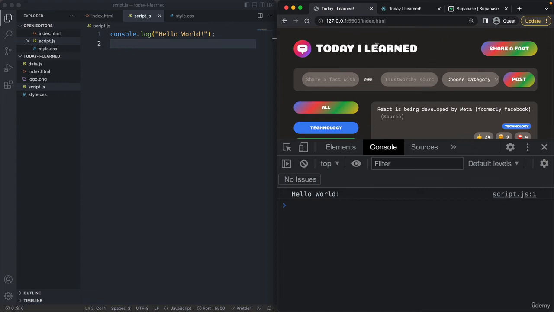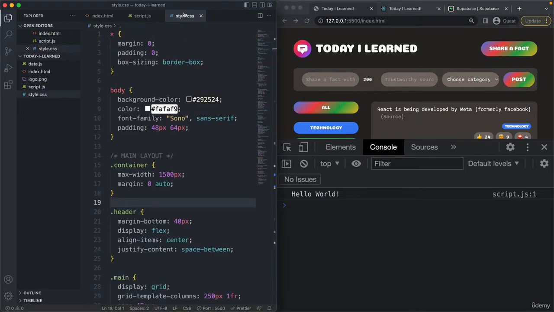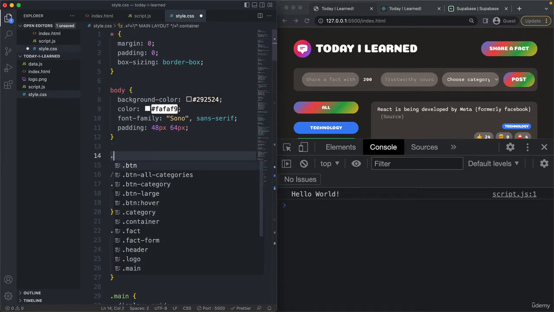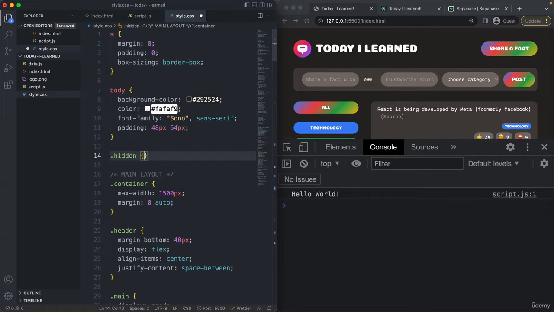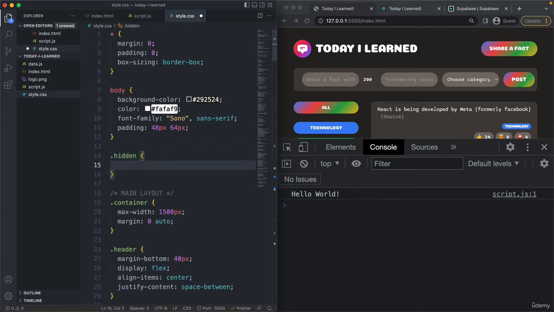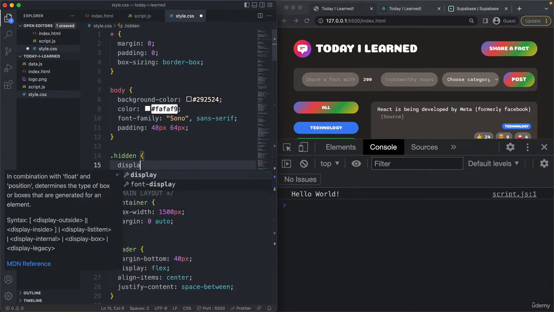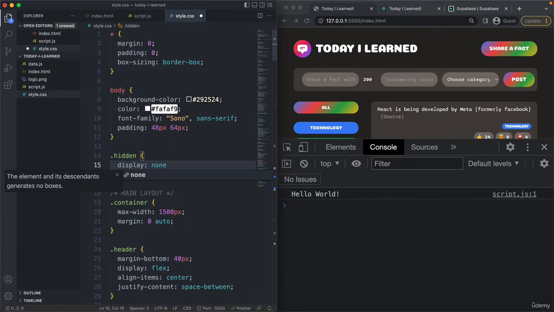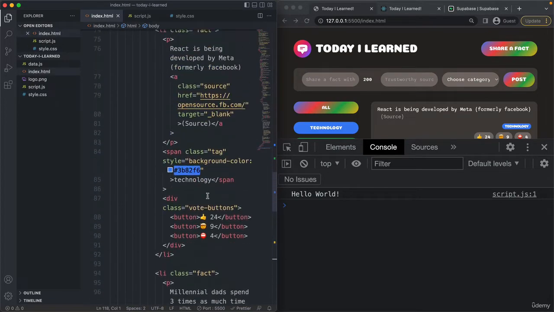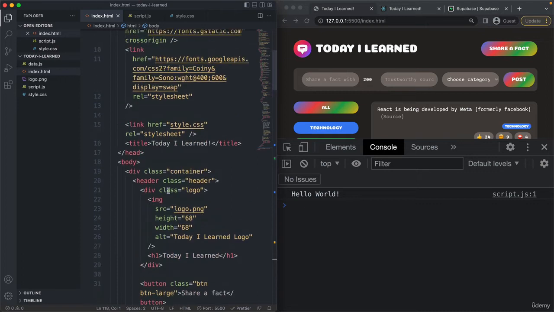Right? And so actually we first need to go back to our CSS to hide that form. So the way that we are going to do this is to create a special class called hidden, and we will then add and remove that class using JavaScript. So let's call this class hidden. And then the way that we hide something with CSS is to again use the display property and then display none. And so that will hide any element that we add this class to. So the hidden class.